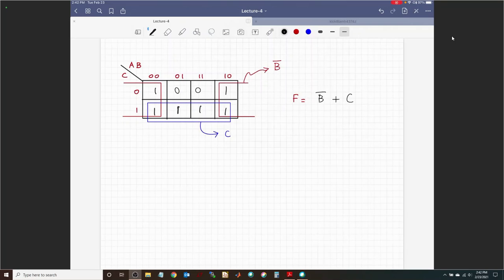So that's it. That's all I have. That's my simplest SOP, right? My simplest SOP, because I was looking at combining the ones. And it just so happens that this is also the simplest POS. More about that later. How do you deal with the POS? Because then you will be starting to look at combining the zeros. We'll do some more examples about that later.